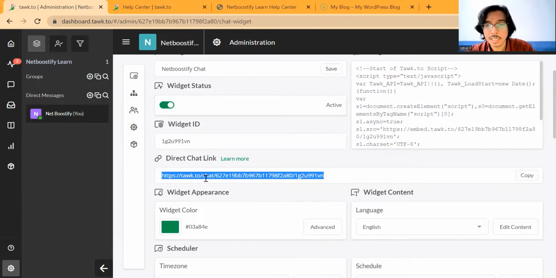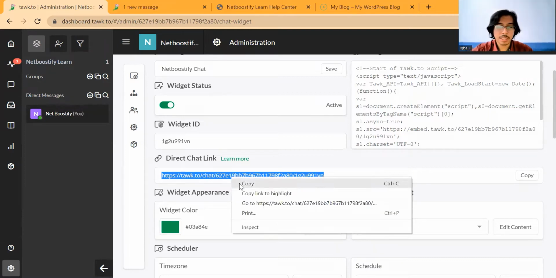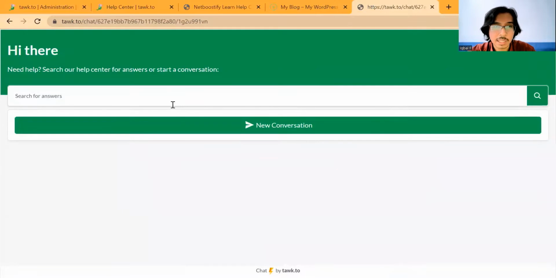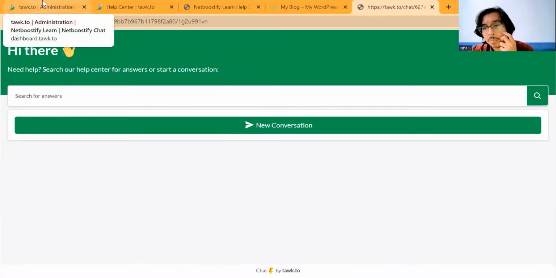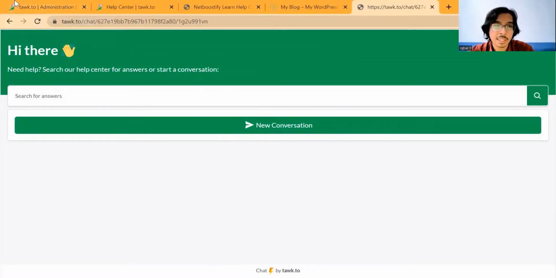It means the chat for your website could be accessed through the link from this box. If I copy and paste into another tab, you can start the conversation to the chat box that you already have using this one.